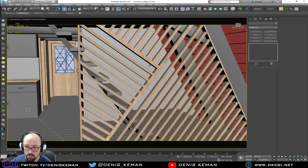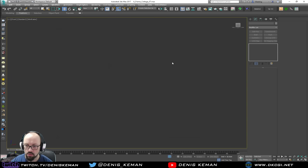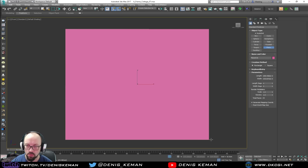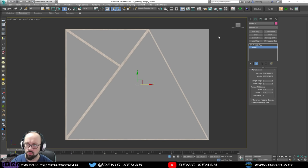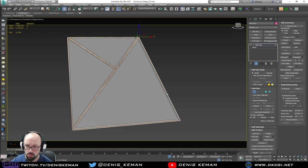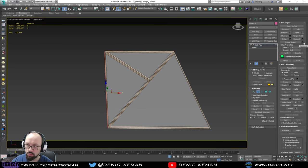So the only thing that I'm kind of missing in here, let's just test this thing out and see how this is gonna work. So I'm gonna isolate this and go do that. Go plane from one side to the other. Again, okay. Now edit poly. Goes one by one. Now move this thing over here. All right, cool. So now select this, create a shape out of it. Make it a linear shape. That's fine.